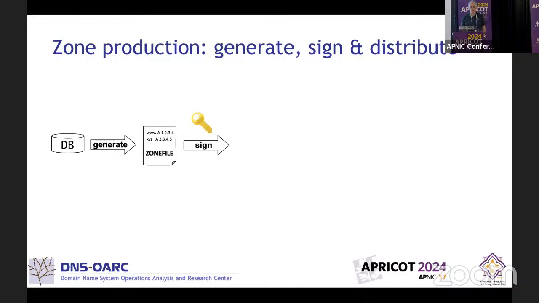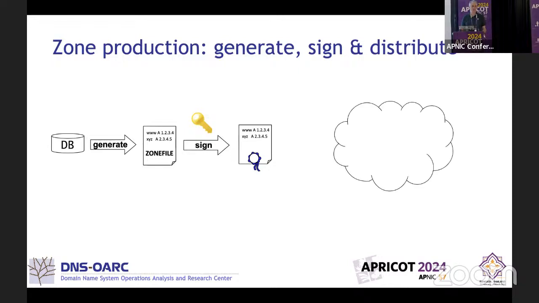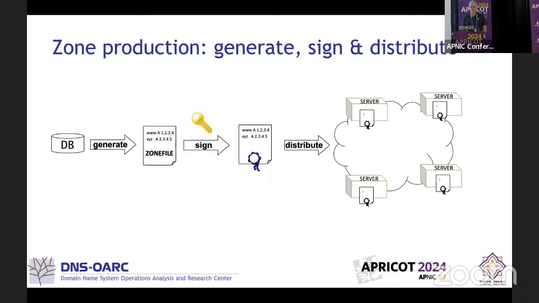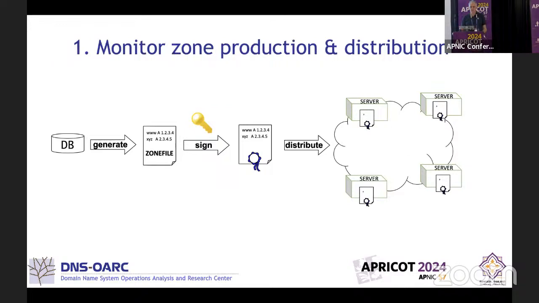You may have key material, in which case you'll be wanting to do DNSSEC signing of your zone. And if you have that and it passes all the tests, you'll want to distribute that to all of your name servers, and hopefully everything went well. So those are already things that you are monitoring, and we don't go into that. We're assuming that your pipeline for production of your DNS zones is working, it's monitored, and this is the internal processes, the sausage making part of it. Now, that's the first thing you want to be monitoring, obviously. And what can go wrong?